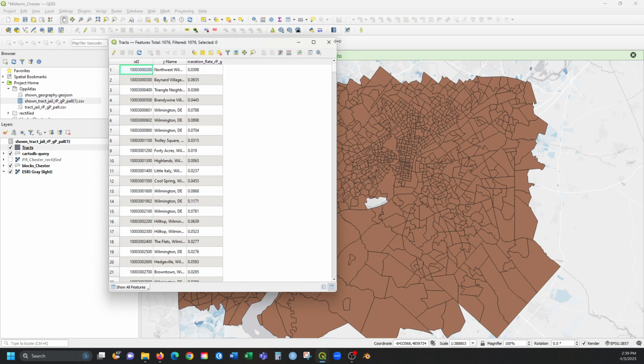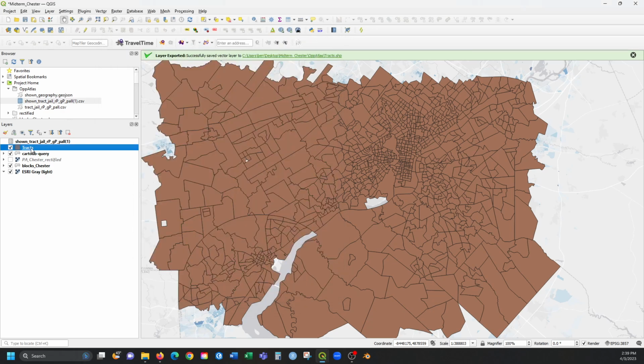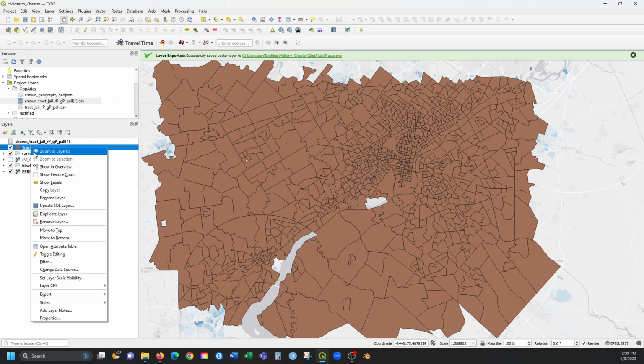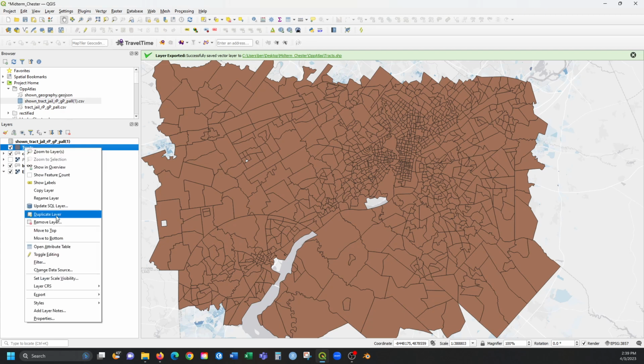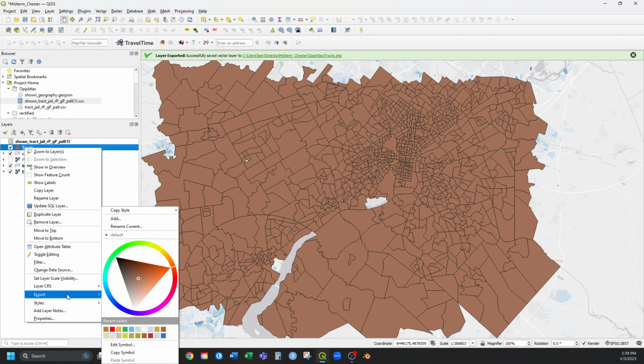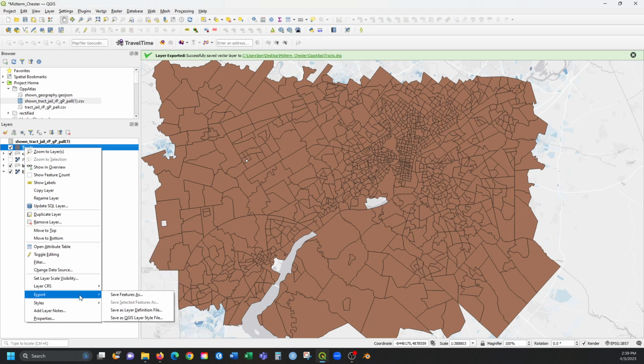So that's pretty good. What I want to do now, though, is save this again. And I know it's kind of laborious. But when you do a join, the join is kind of related to the table, but it's not stored there. So when we save again, we're going to lock this file in so that these geographies always have the data associated with them instead of just being joined in virtual memory.